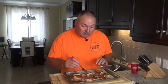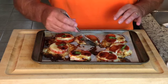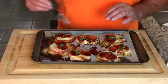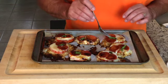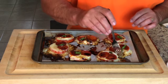Timer set for 4 minutes. It's gonna be delicious. Here they are, fresh out of the oven. Now if the toppings slide off a little bit, while they're fresh out of the oven, just simply slide them back on top, like so. And these little cheesy pieces will stay together when we take them off. Now let it sit for 4 or 5 minutes before we serve them up.